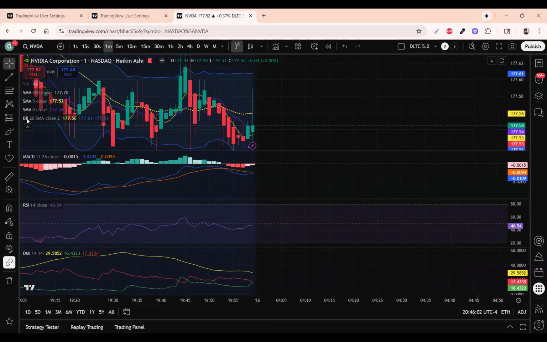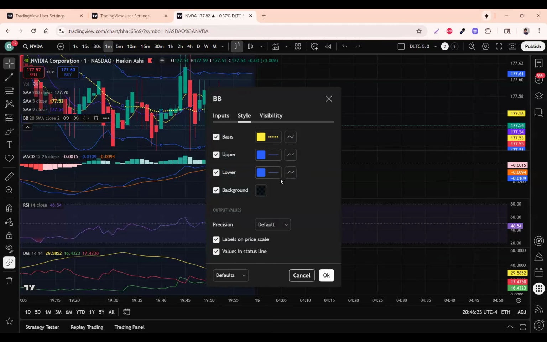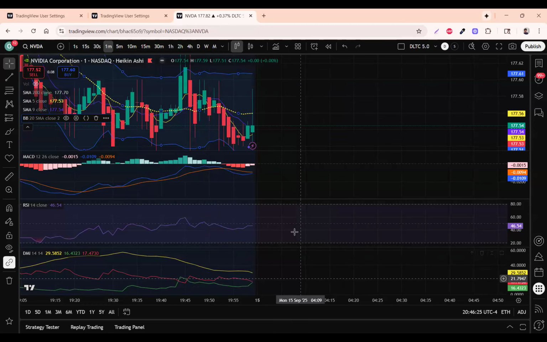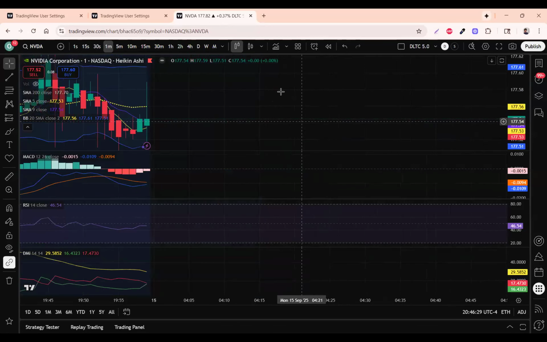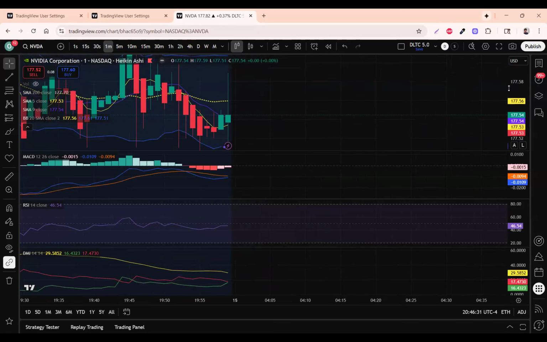It should be popping up on the side here. You'll see a little arrow. Are you using computer or phone? Computer. Okay, so you should see a little arrow, and you should see BB. It doesn't get its own section, it just says BB. When you go to the BB, you click the settings, and you can just change your colors. You don't have to change anything else. Choose colors that make you happy, or that you can see and that make you comfortable. Okay, that's the Bollinger Band.